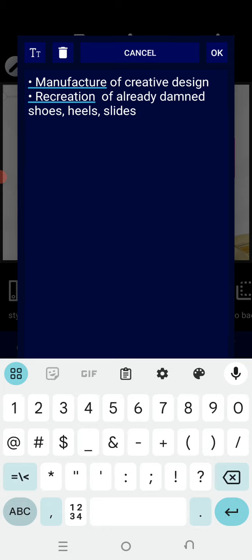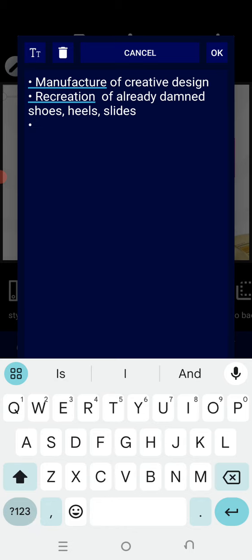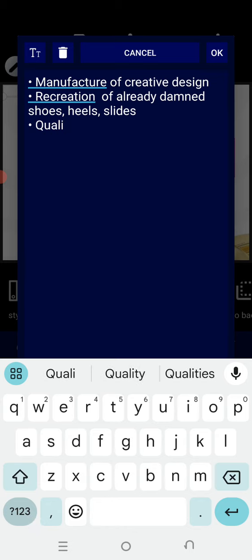So we have another one, quality workmanship. Then affordable prices.